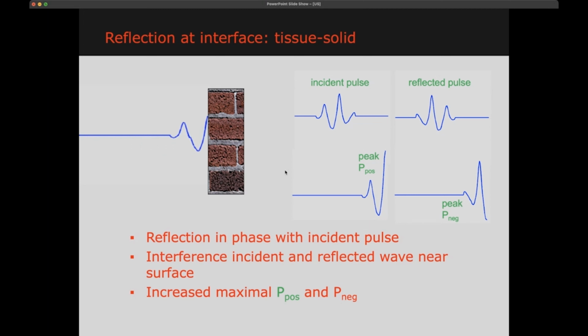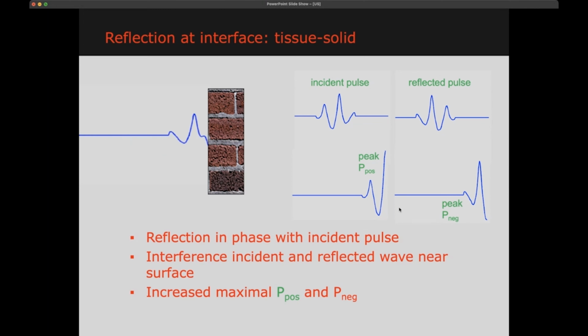What happens at an interface where we go from a tissue, which is water-like, to a solid is that we get increased positive pressures. This is, for example, important when we do imaging of a fetus in the uterus of a woman, and we image the head of the fetus, where we have an interface of tissue and bone. You have to keep in mind that you can generate very, very high pressures around the skull of the fetus, with potentially some safety problems. So that's important to keep in mind.